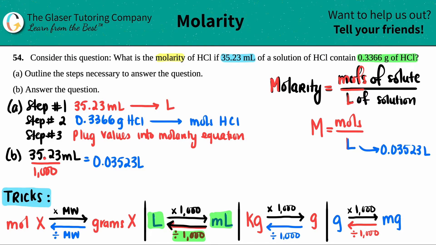Now let's work on the top. I have to convert the 0.3366 grams of HCl into moles of HCl. So that's this little trick down here. In this case, we're starting with grams. And I put grams of X because X could be any compound or element. And I'm going to the moles. Basically just saying whatever compound or element you started with, you have to keep the compound or element you end with. So I'm going this way. So all I have to do is just take the gram value and divide by the molecular weight. Well, where is the molecular weight? It's on the periodic table. This is the same thing as a molar mass. So before I even do that, I have to find the molecular weight or the molar mass of HCl on the periodic table.